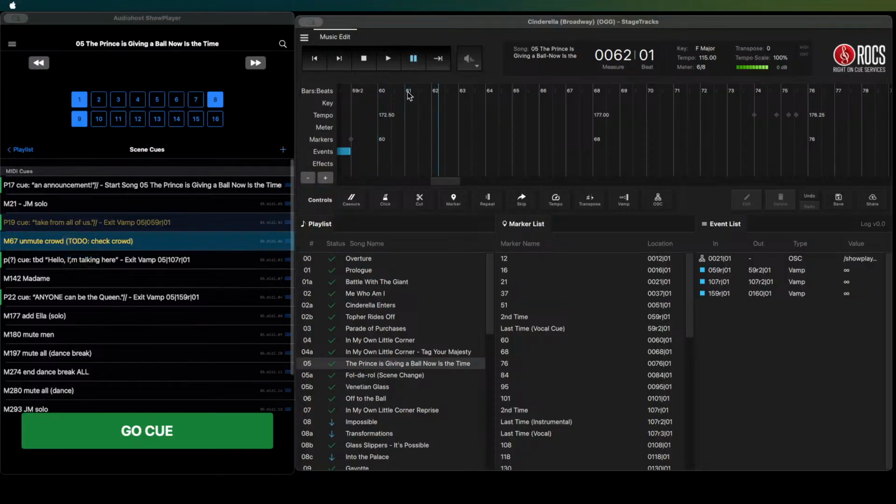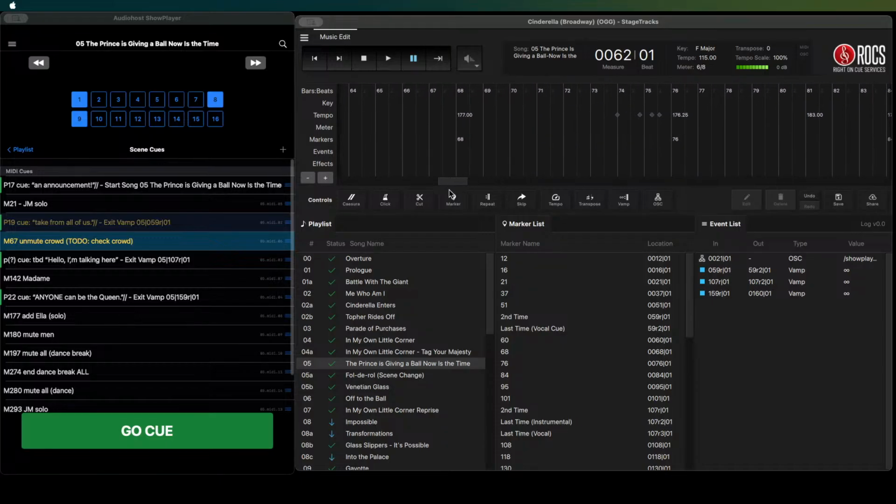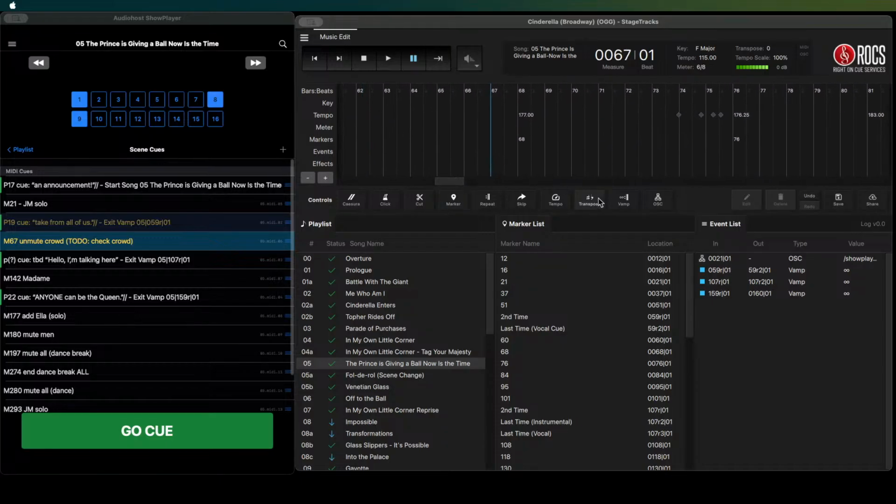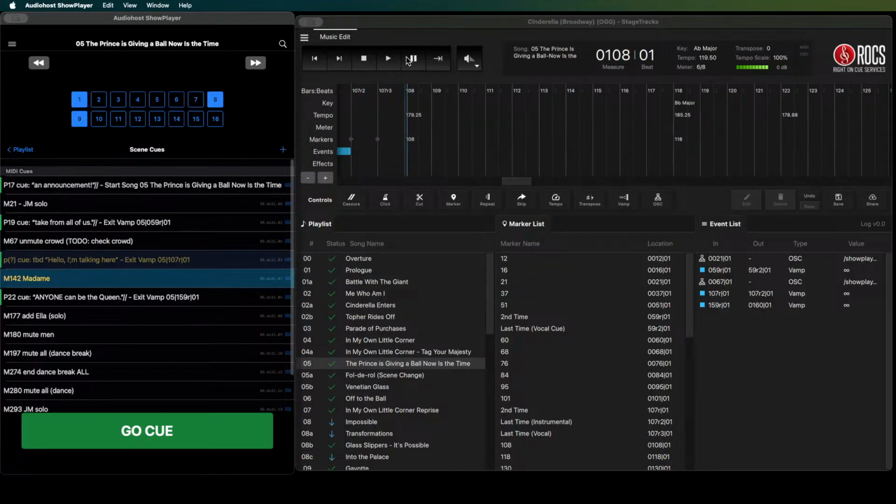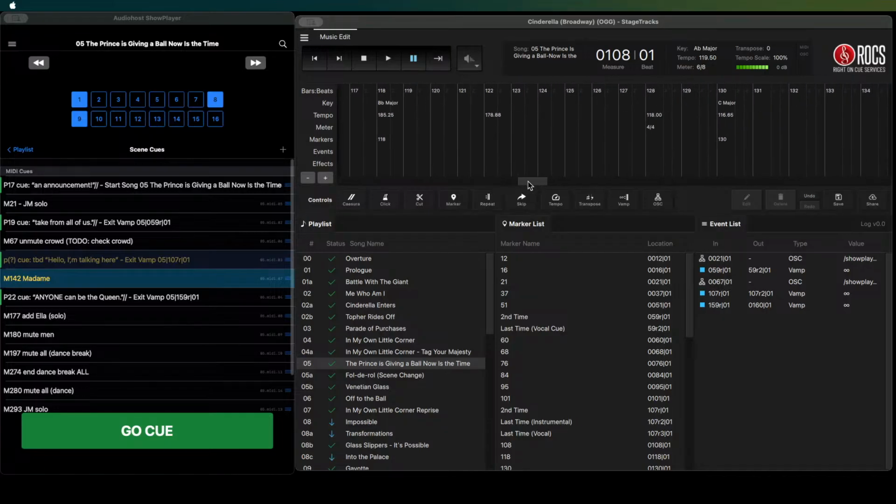Measure 67. Page, we don't know exactly where that is, but in measure 142, we need Madame.